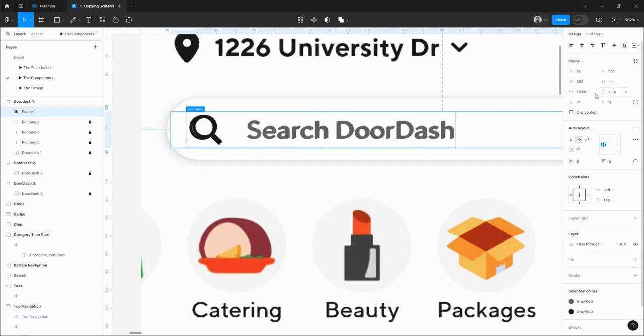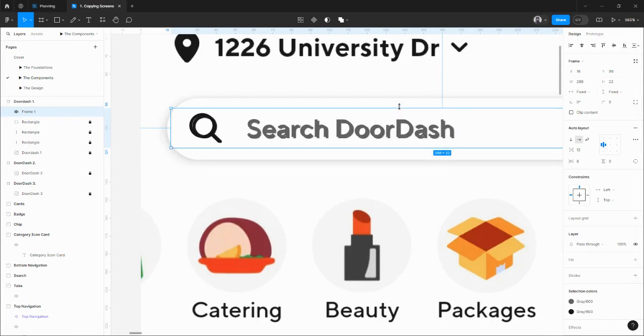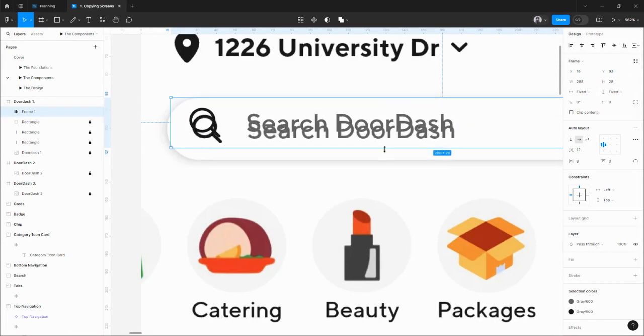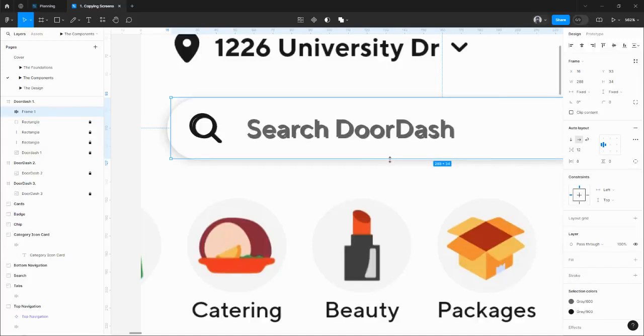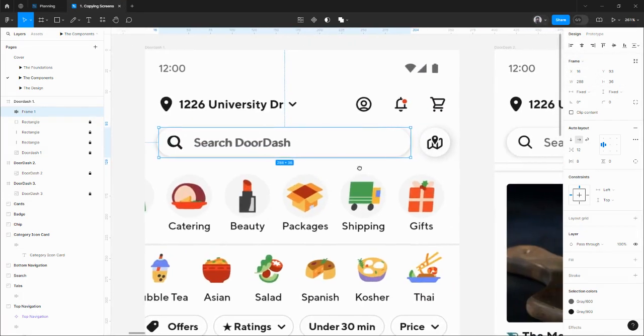Now for the height, I'm just gonna select fixed height and drag it to place right where it needs to be. As I can see, it is 35, which is pretty random, so I'm gonna make it 36.